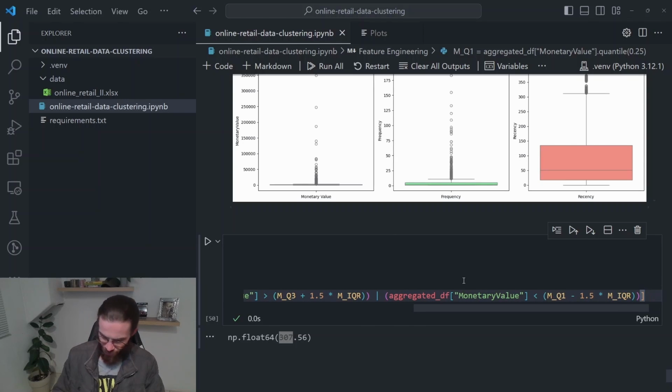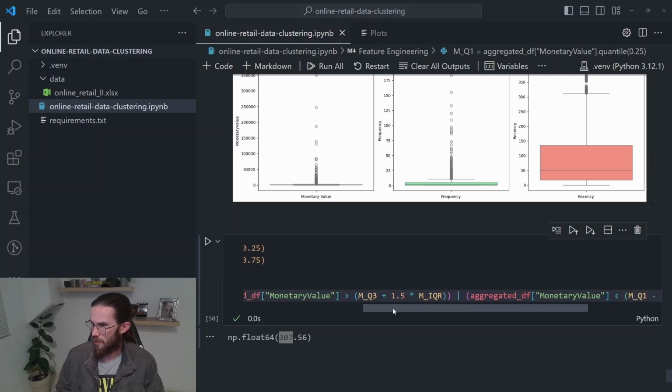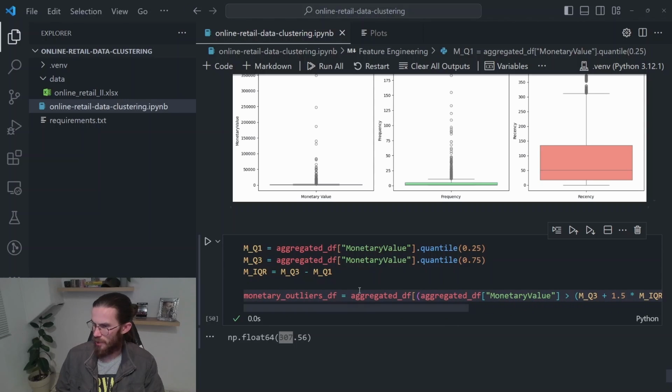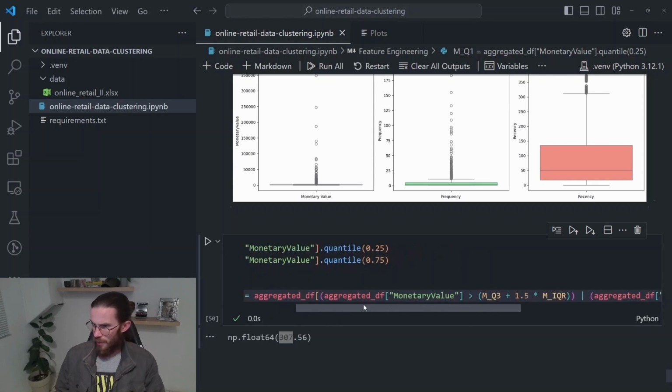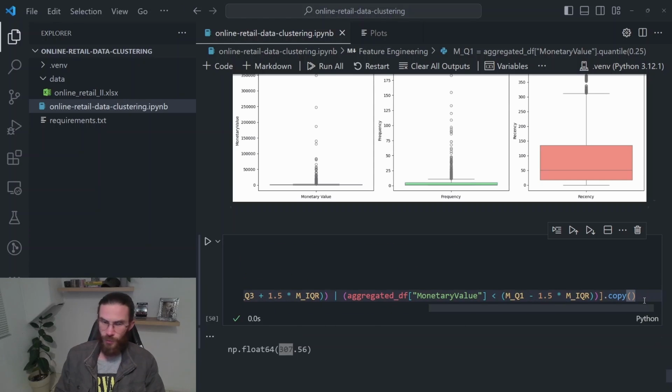Okay, and then let's take this entire data frame and make a copy of it. So this will become a copy of our aggregated data frame so that this is a distinct data frame over here. And let's go ahead and run this.